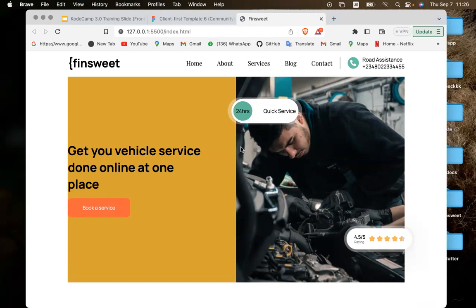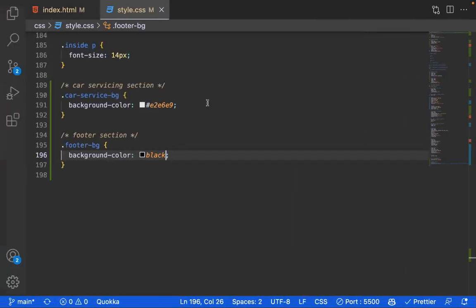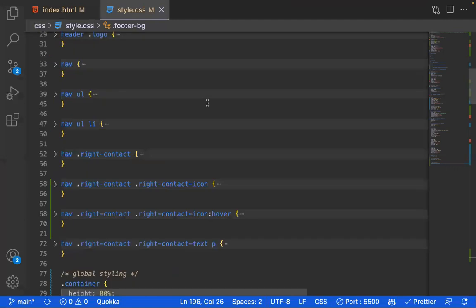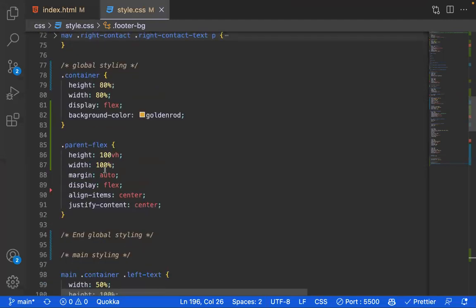If you realize that this particular styling, I'm using it here, and I'm using it here, and I'm using it here again, why do I need to write it repeatedly since I'm writing the same thing? I can easily just make it a global styling, just the way I made these ones. And then I will give it a unique name so that I can pass this name to everything.